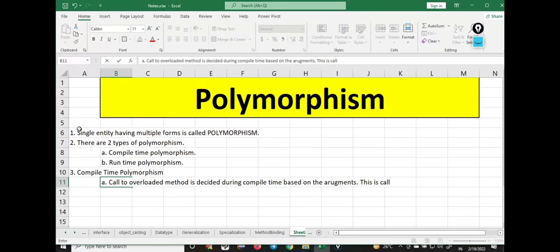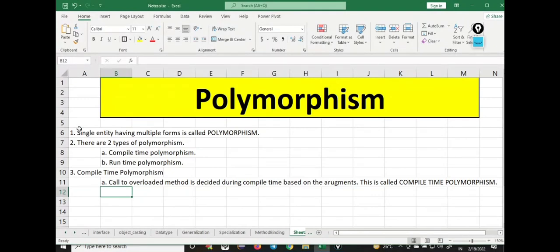This is called compile time polymorphism.